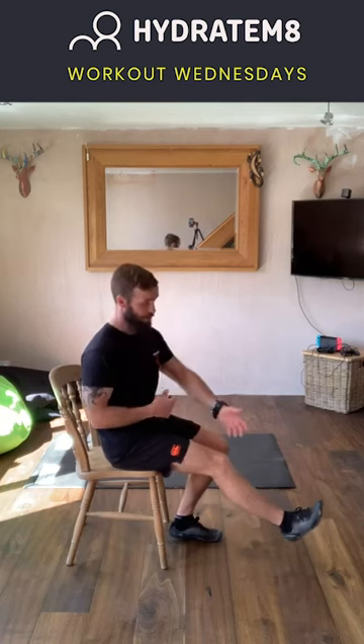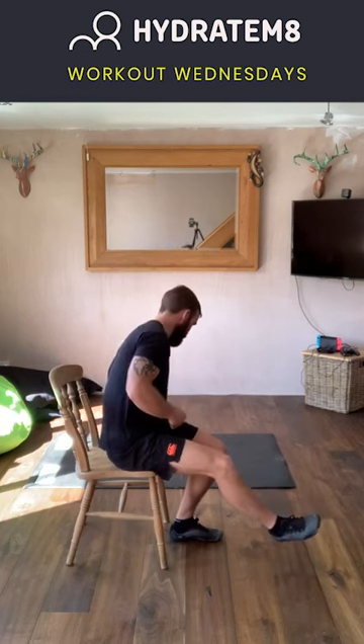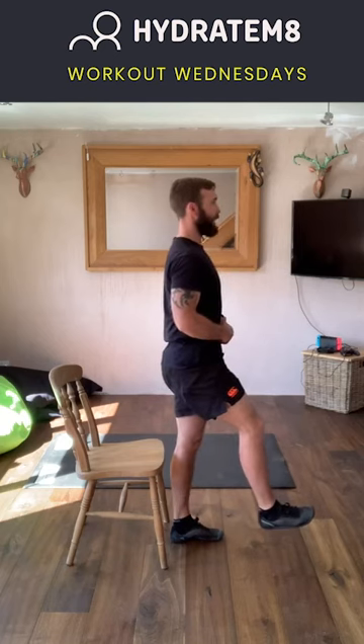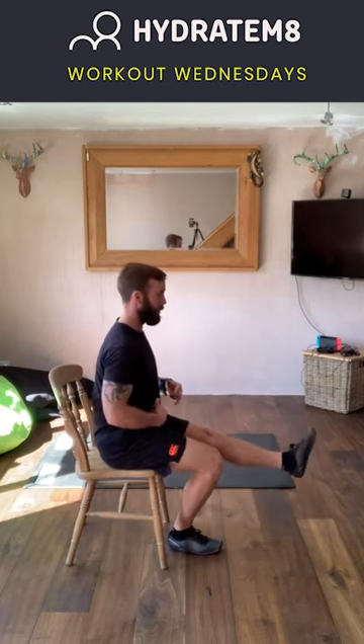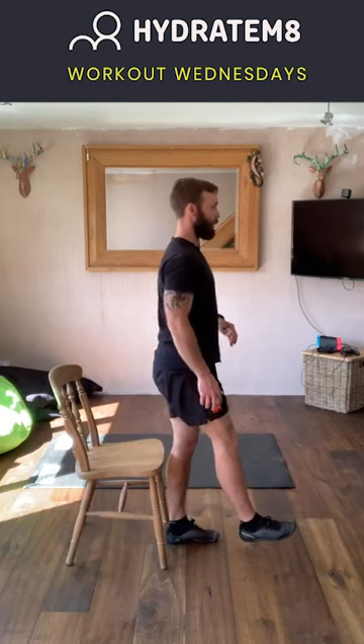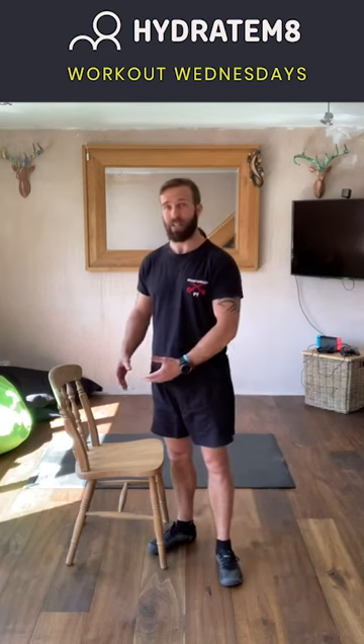Let's begin with the lower body exercises. Exercise number seven is the pistol squat progression using the dining room chair. Sit down on the chair — my recommendation is to do this barefoot as best as you can. Make sure the heel is in line with the ledge of the chair, place one foot out to the front, and I like to work my weak side first. From here, set up nice and tall, slightly lean forward, weight on the toes, and then stand up. Come back down again. Change over legs — leg out to the front, back nice and straight, slightly lean forward, stand up, work that balance element, then sit back down. Rotate internally on each leg working on those pistol squats. To make it easier, raise the height of the chair; to make it harder, decrease the height and work on just body weight, focusing on that balance in the low position. That is exercise number seven — the pistol squat progression.